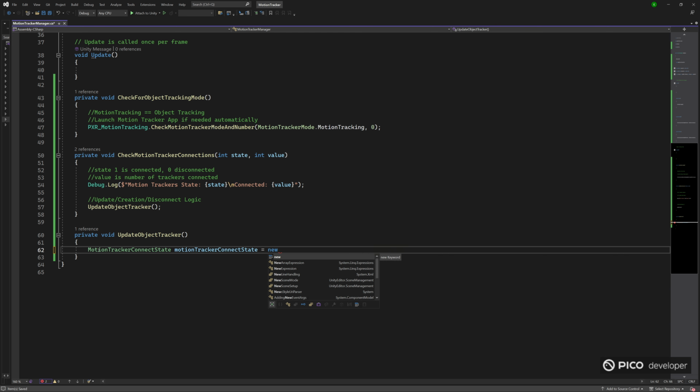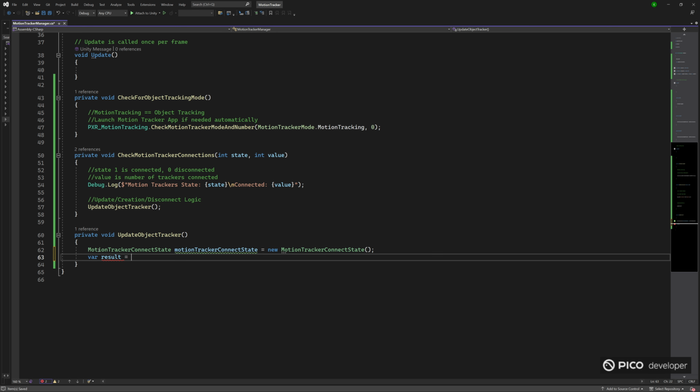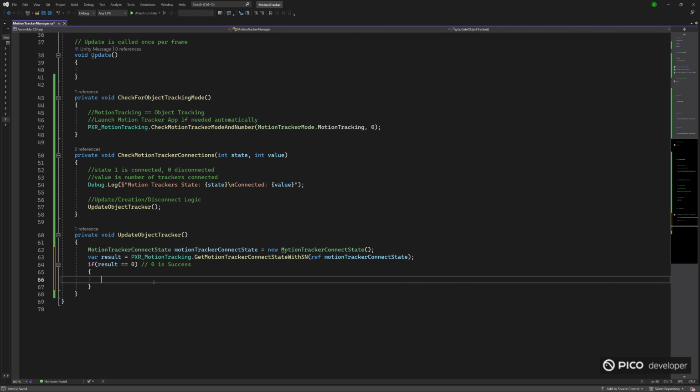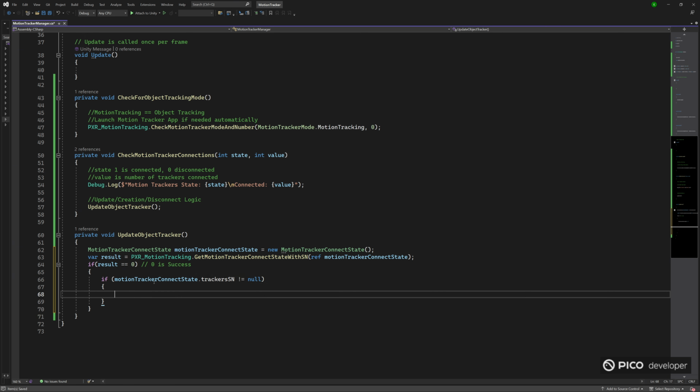You're going to need a motion tracker connect state. We'll create a new one every single time we need to update this object tracker. Then we'll be using a get motion tracker connected state with serial number, and then we'll put that information into the motion tracker connect state. The result equal to 0 is success, no issues. Now this will return a list of motion tracker SN.